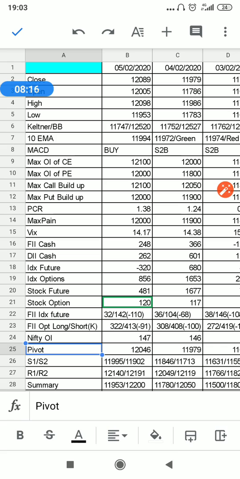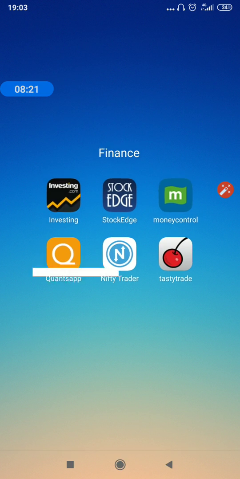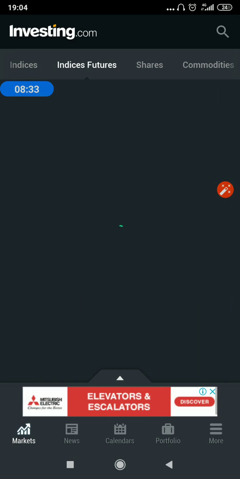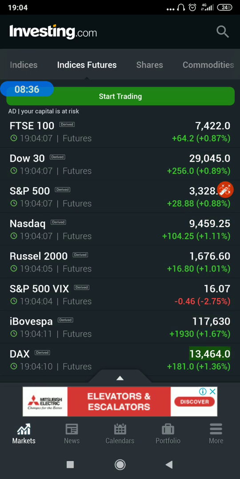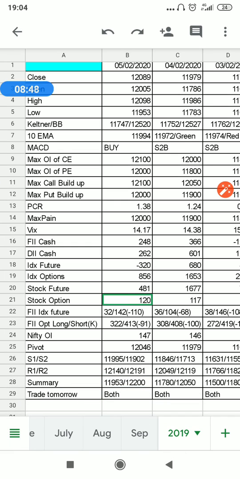So for tomorrow, what is the plan? Tomorrow we can again have some kind of gap up. Looking at the US market, as of now it seems that tomorrow there can be a gap up. We are not sure how the US market will open and close tonight, but if you see, the US market is heavily in green. So tomorrow we can expect again some kind of positive opening. Once we have a positive opening, we should be cautious around 12,150 to 12,200, because from the FIIs we have not seen great figures.